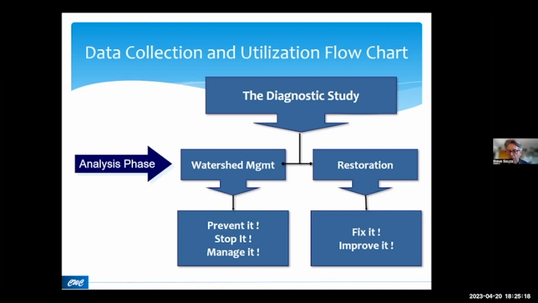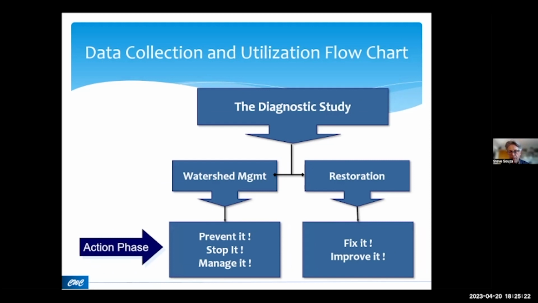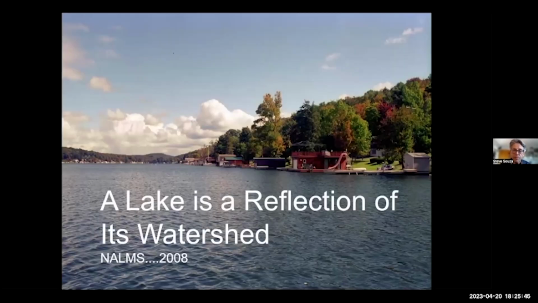But that all requires data and the analysis of that data. And then eventually, when we go into the action phase, to actually implement these measures that we've identified either in the watershed or within the lake itself, again, we use this data, as I mentioned previously, to not only develop our management plan, but then to use that plan as the blueprint for securing the funding that we need to implement these various projects.